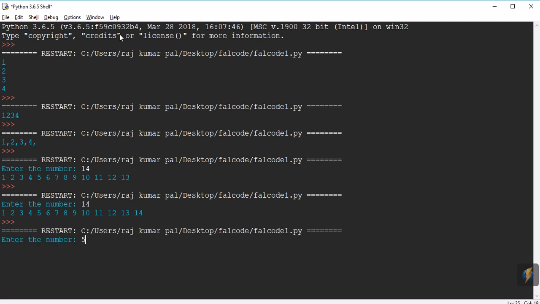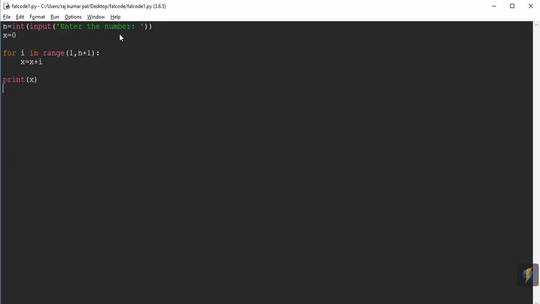If you do it till 5, it's 15. So is it 15? 1 plus 2 plus 3 is 6 plus 4, yeah, it's 15. I will tell you now how. See, we took a number n that was 5. Now we have declared x is equal to 0. Why? I'm going to tell you right now.